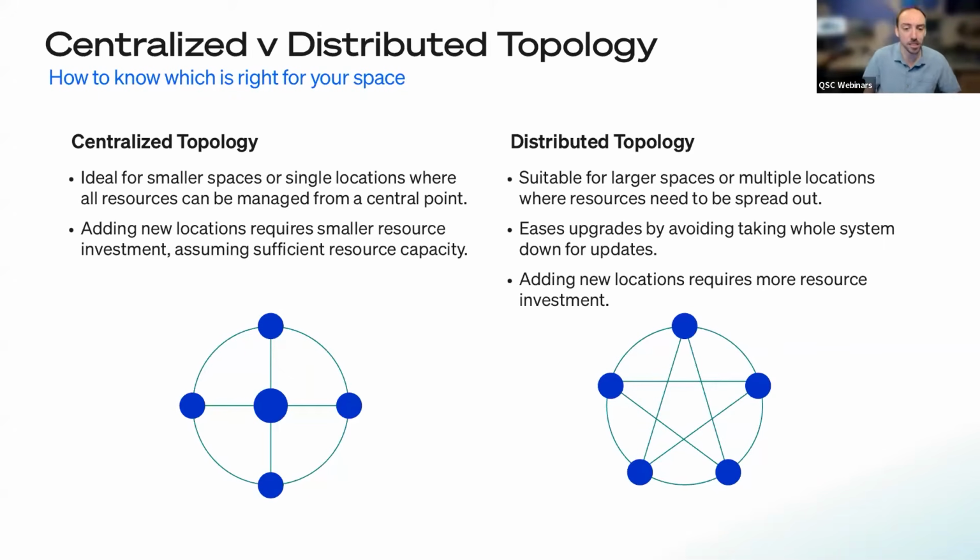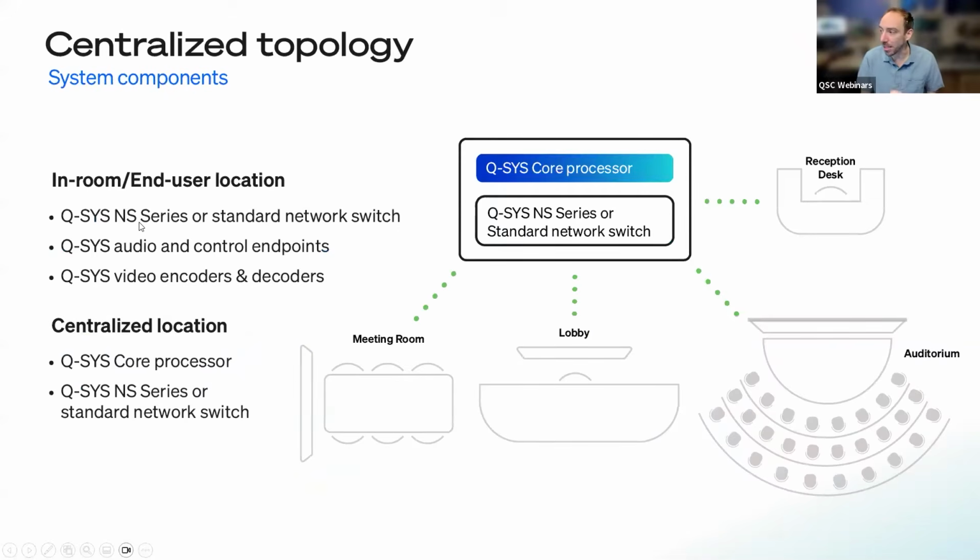That's where the distributed topology sometimes has pros itself, is you can go into each room and take an individual room offline without impacting the rest of the system. You can also add new locations without having to update the entire campus-wide Designer file. There's just a few different pros and cons for that. It also brings up what these look like.